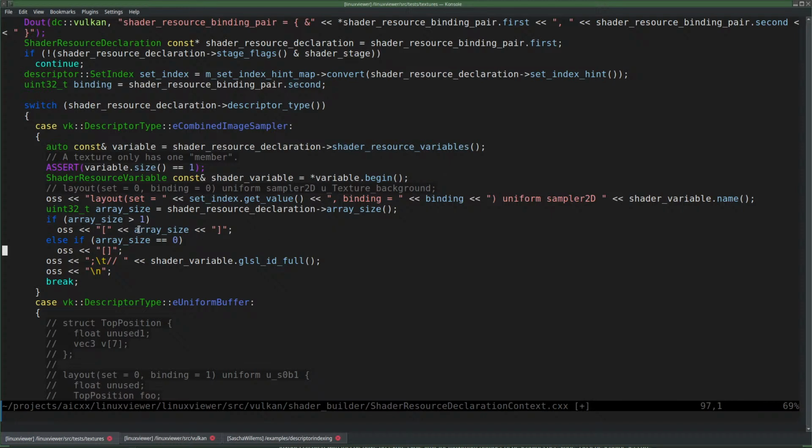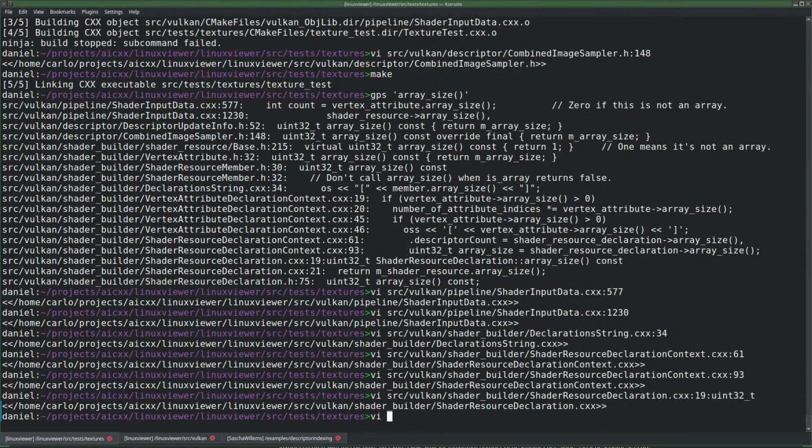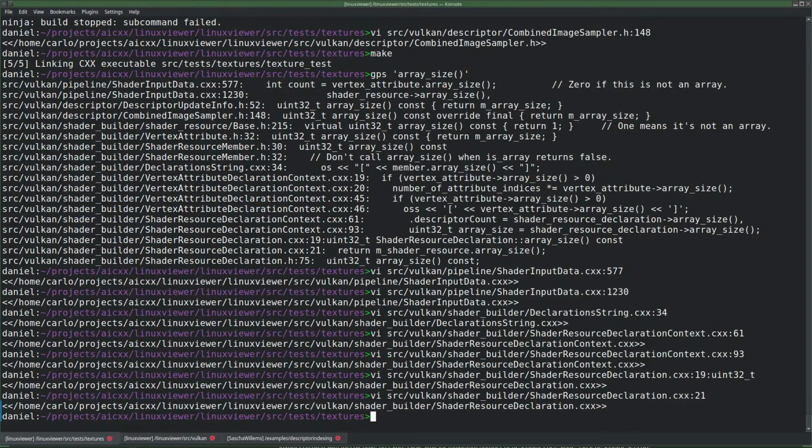So unbounded is not having a size at all. However, we need to do more, because now it doesn't know the size, right? First I'm going to look at the next line here. This is 19. Well, that's just the definition of some function. And this is the thing that I just looked at. I think we had them all, and the only thing that I really encountered here was this one. Although it would be interesting to see what exactly happened to that array size that I'm passing here.